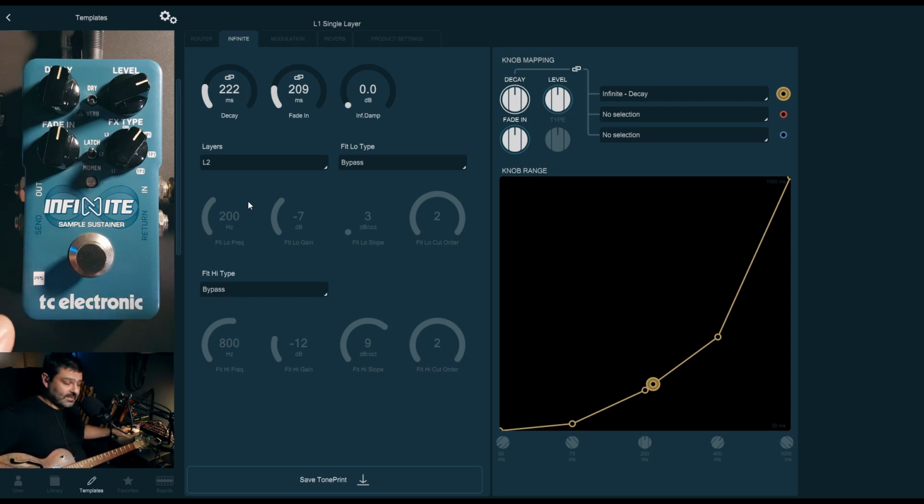Let's do it again, the same example. So that's one layer. That's two layers, and I'm going to try to record a third one. And now the first one has disappeared, and you have only 2 and 3. So effectively, again, 1 and 2, and I'm doing another one. And the other one disappeared, and now you have layers 3 and 4, which again are 1 and 2, and so on and so on. L3 is going to be the same, but with 3 layers.